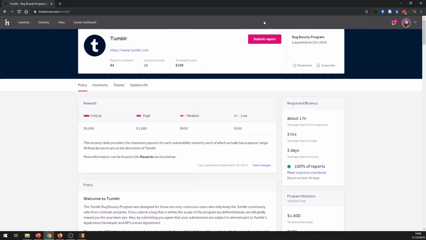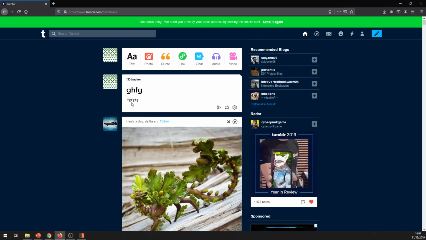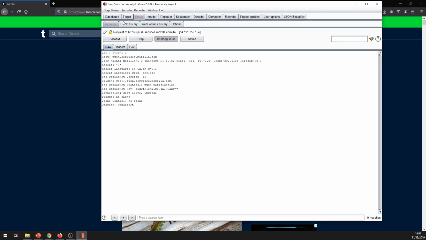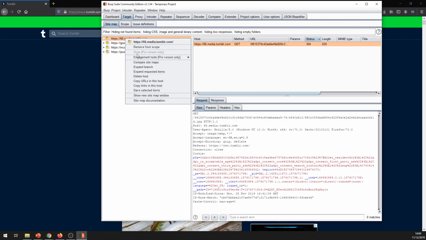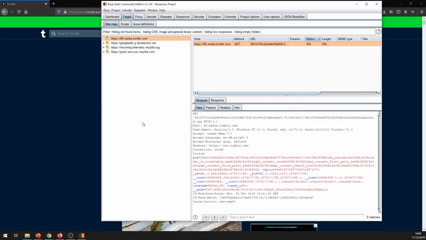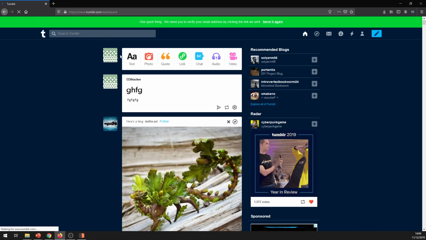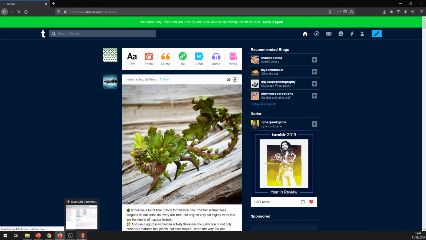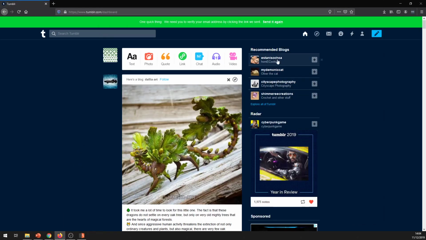Right, so let's have a look. I've already created a Tumblr account here, and I've already imported the Tumblr stuff into Burp. Oh, I'm just showing the in-scope items. There we go. I'm just going to refresh the page here because I did all this setup beforehand. So I've made an account, and what I want to do now is just have those initial pokes and see what comes out.